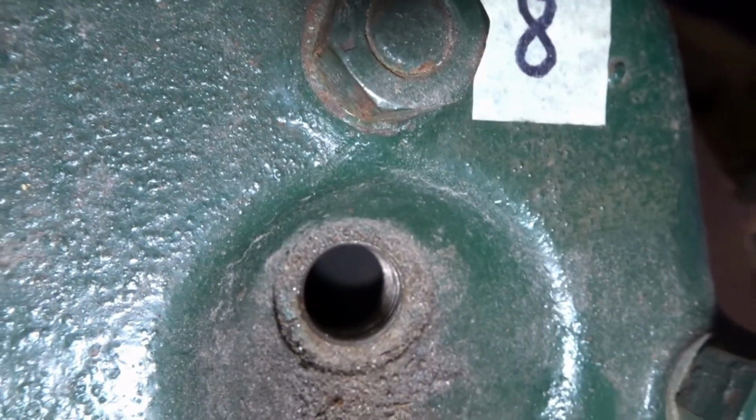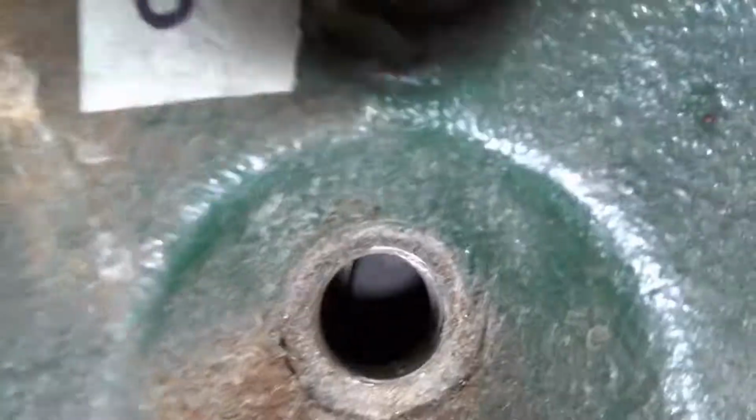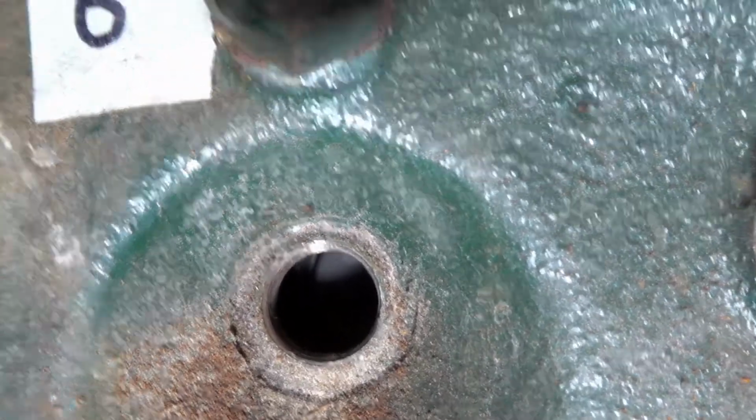And same for that. So I'm going to manually turn the engine and just check every valve. Well, one of those is partially open. Every valve does actually close.